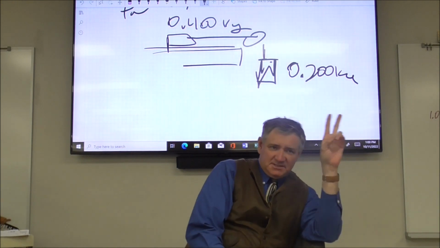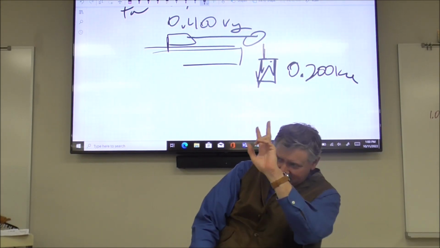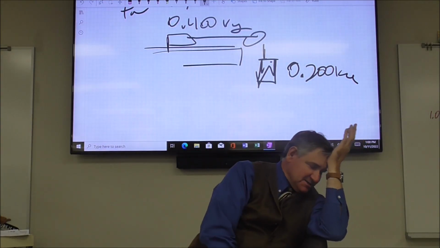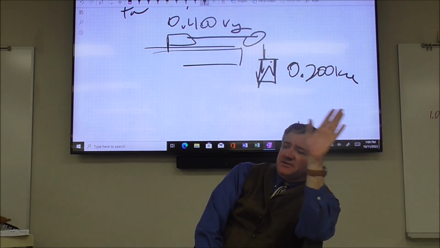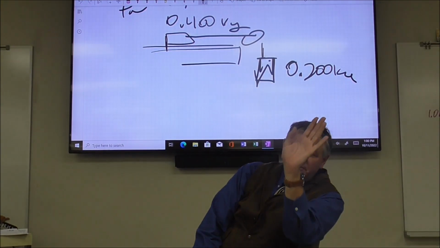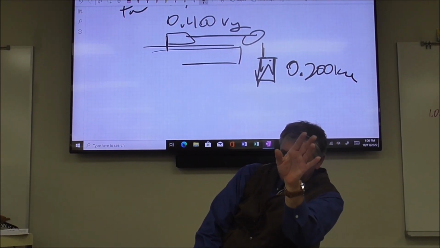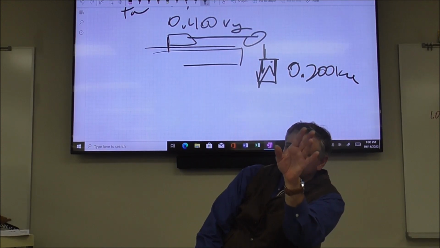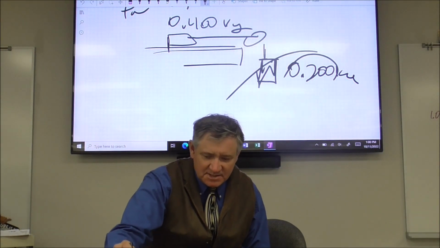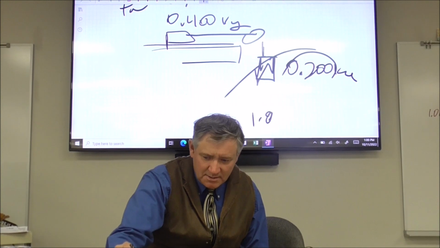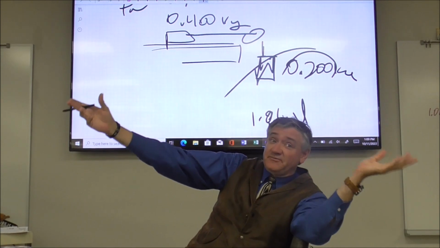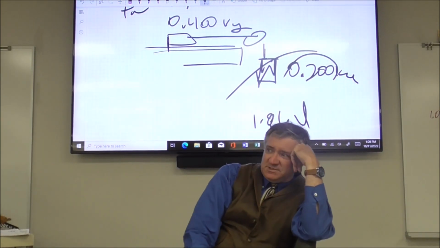This is going to be the last problem on the test. I'm going to tell you exactly what it's going to be. It'll be the last problem on the last page. I'm going to have a mass, say 0.2 kilograms, hooked up to a 0.4 kilogram mass. The first one is going to be completely frictionless. No inclined planes, no magnets, no nothing. How are you going to find the force acting on the system? Force of gravity times the 0.2 kilogram. You take 0.2 times 9.8 meters per second squared, and you get 1.96 newtons. Whatever the mass is that's suspended from the end of the string, that's the only force in town to make it move. That's your force.